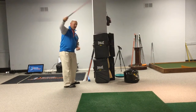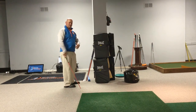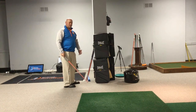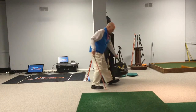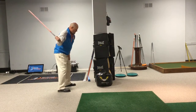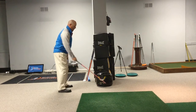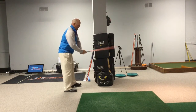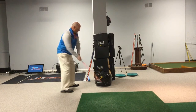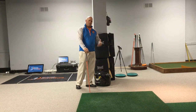So compared to something that's going way out and looping, or way inside and looping this way, or using the body to the excess, in a way that's actually influencing the shape of your swing, so that you're getting outside your slot or under your slot, that tends to go away with people that are smashing really well on the pads, or even just on the smash bag here. We're going to see that plane really cleans up for golfers. So practice this, and you're going to find, whether it's one hand or two hands, that this is going to help clean up the shape or the form of your swing with regard to what we look for when we're talking about the planes of the golf swing.